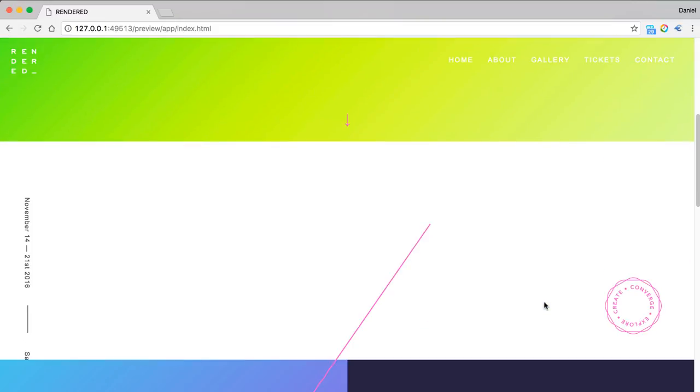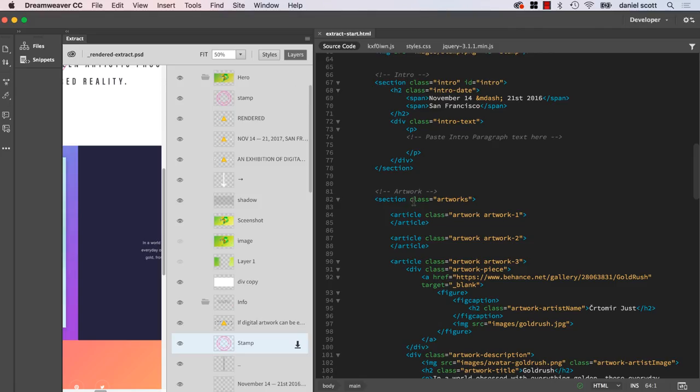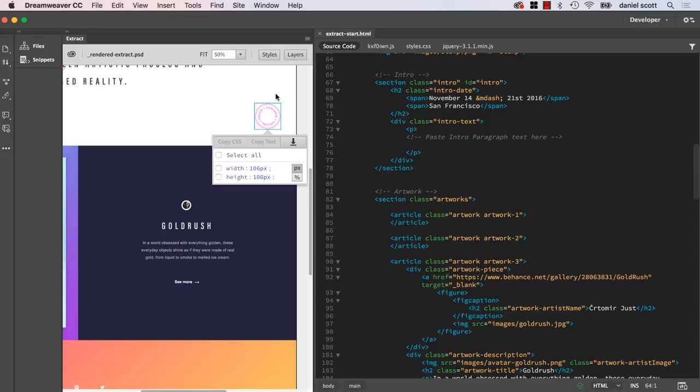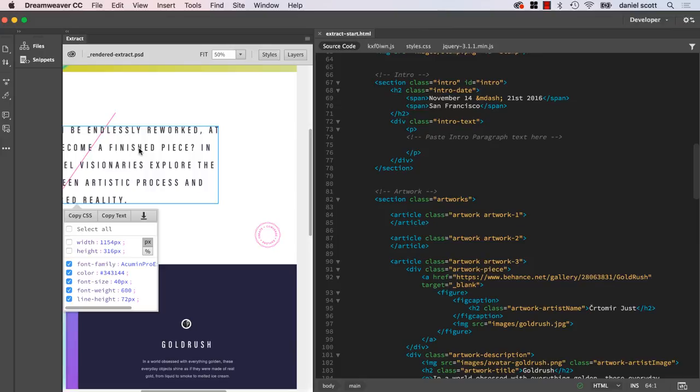All right, so the site here is looking good. And the next bit that's missing, there's a large bit of intro text that's meant to go in here. So let's go and see what we can do to pull text from a PSD. Back here in Dreamweaver, I'm gonna close down my layers panel. What I'd like to do is get this paragraph text and just copy and paste it from my PSD into this document here. So without having to open up Photoshop, I can just click this one that says copy text. Awesome. Find my P tag that I'd like it to go inside and just hit paste.